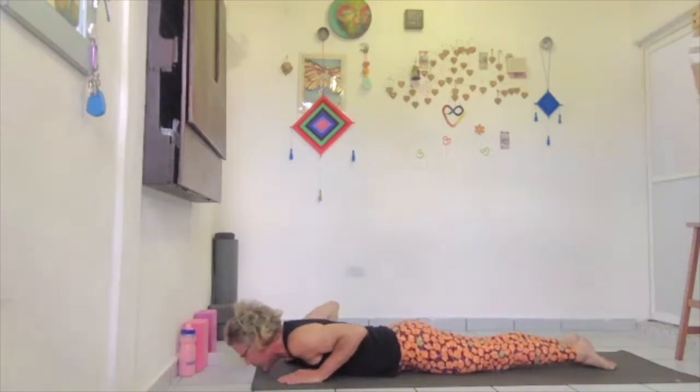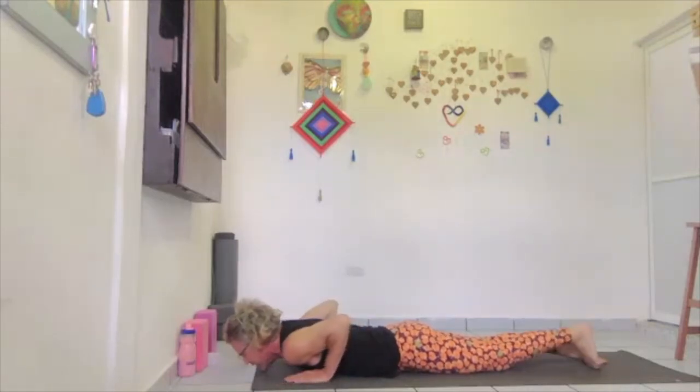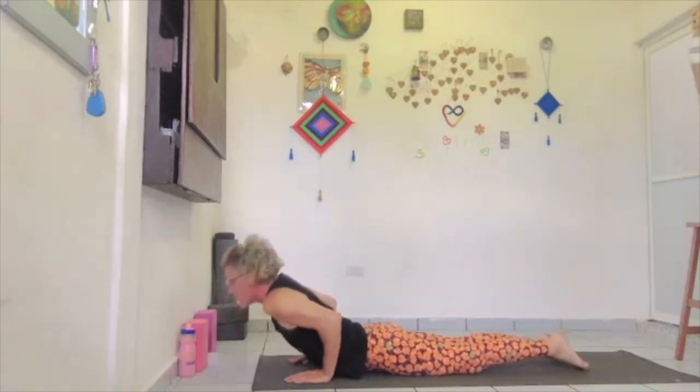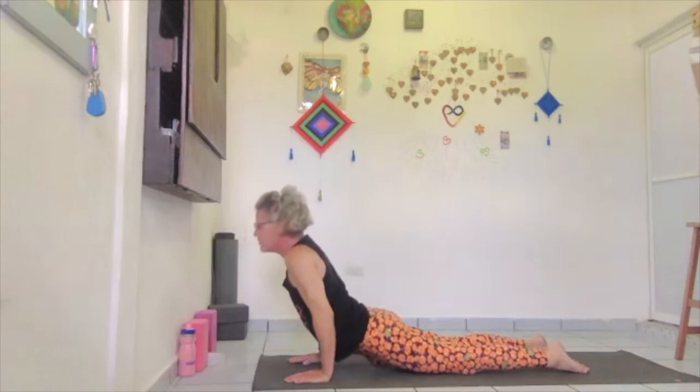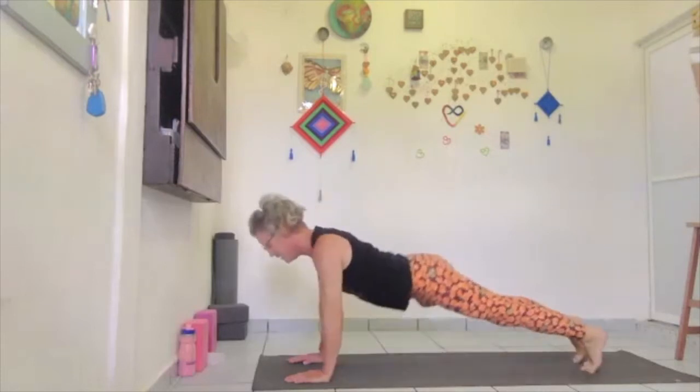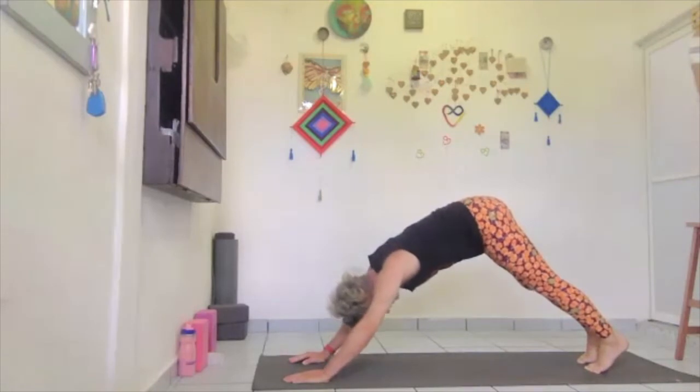And tucking your toes. Press into your hands. Inhale, lift your head and chest just as high as you like. Listen to your lower back. What feels like enough? Exhale, rock slowly back and up to downward facing dog.